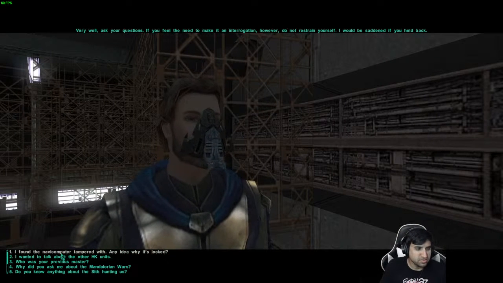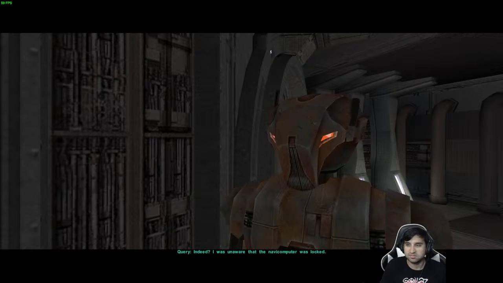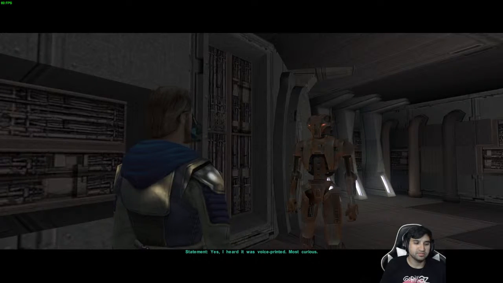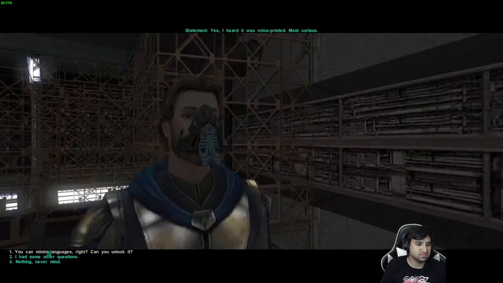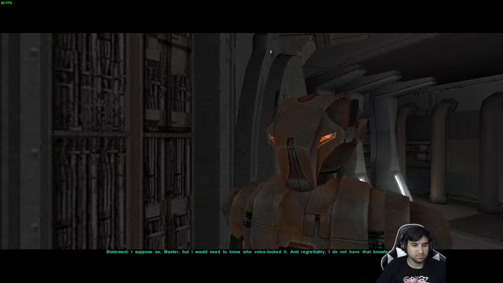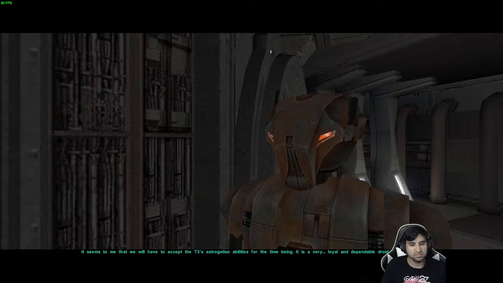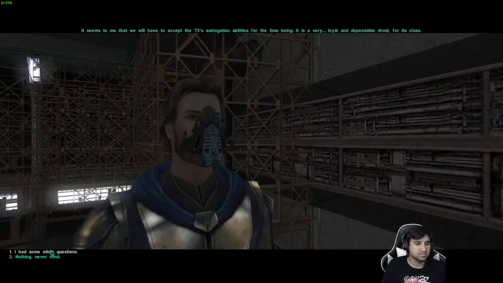I found the Navicomputer tampered with. Any idea why it's locked? Query. Indeed, I was unaware that the Navicomputer was locked. Yes, it's voice printed. Statement. Yes, I heard it was voice printed. Most curious. You can mimic languages, right? Can you unlock it? Statement. I suppose so, Master, but I would need to know who voice locked it, and regrettably, I do not have that knowledge. It seems to me that we will have to accept the T3's astrogation abilities for the time being.